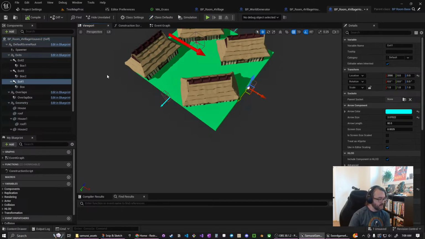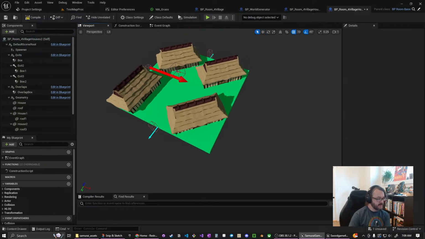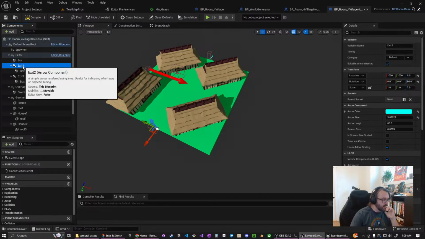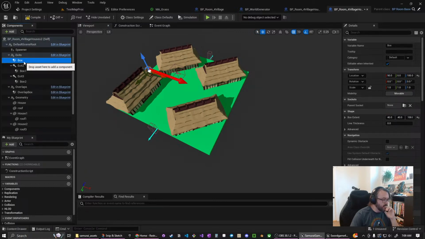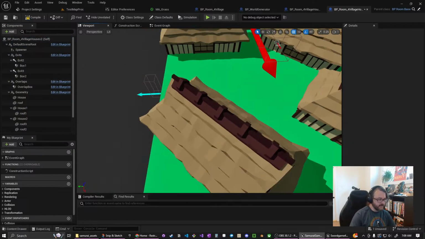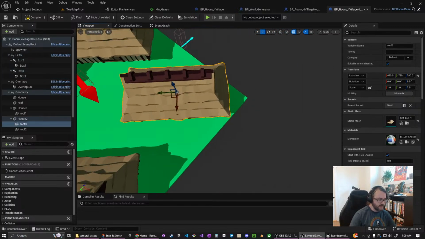So we're going to delete that. Did the box get deleted? It looks like it did. Did I select both somehow? This is the box. I don't want that there. Okay, so now I have a collision box here for the exit, and I have a collision box here, and then this is no longer an option.